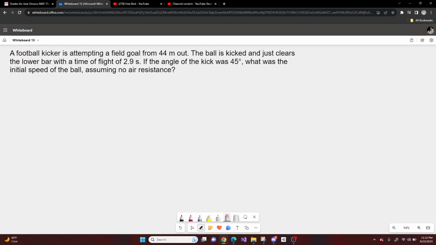Alright, so for this, what makes this one a little different is we're not actually calculating y. In this case, we're calculating x. And as we've covered, y is independent of x. So let's go ahead and look at this. Well, right away you should be thinking of the formula for x.